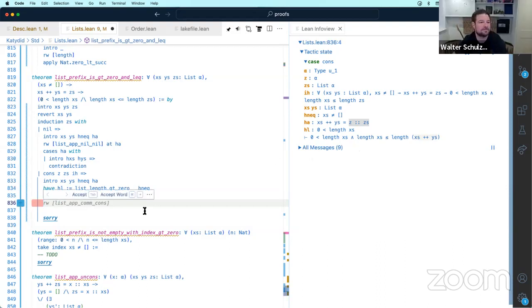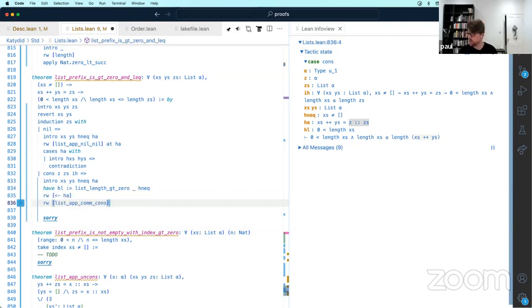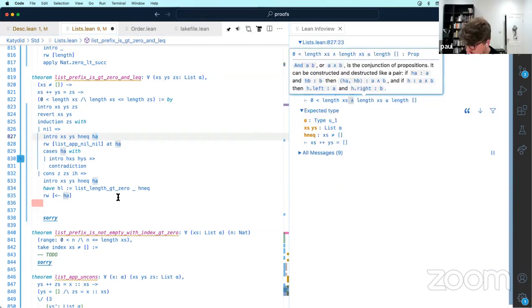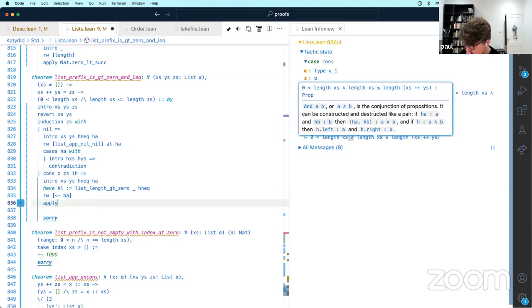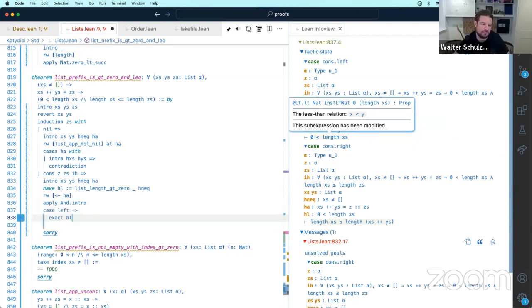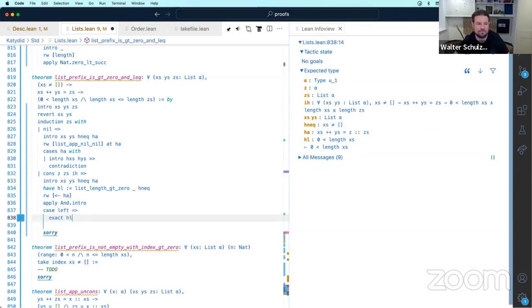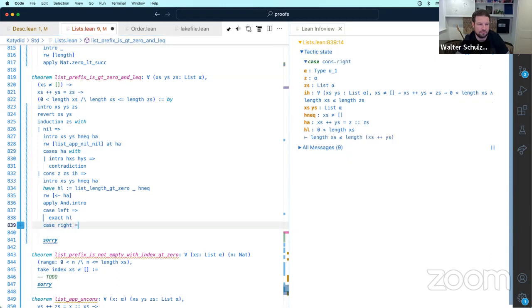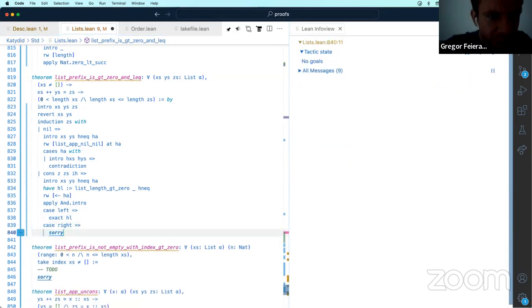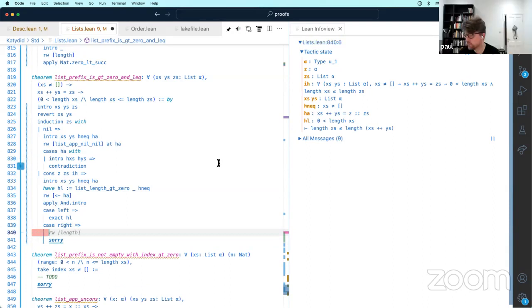Okay, so length of x's is less than or equal to. We already proved that. So we have to split this end. Yeah, and we have this theorem list app length.